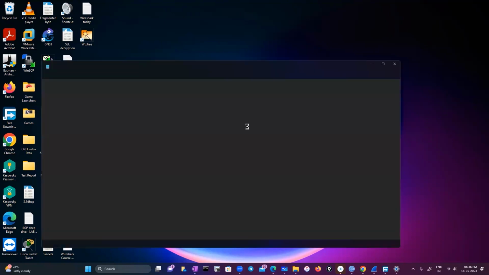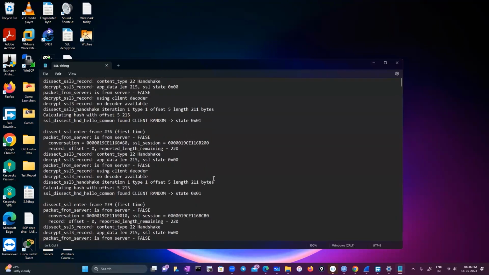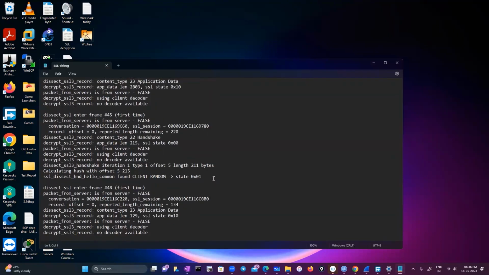And I got this debug file, and if you want, you can take this. This will give you some information that's very helpful for you.